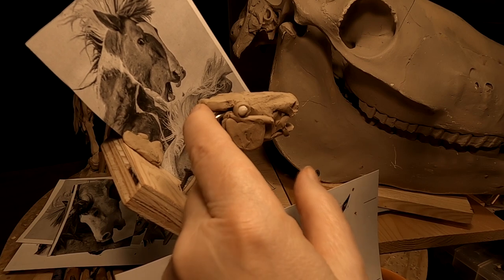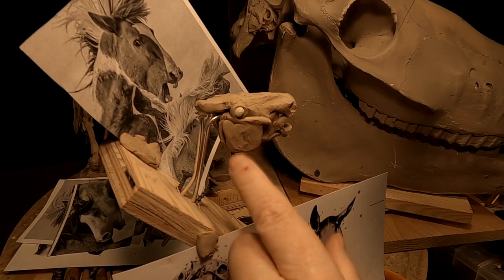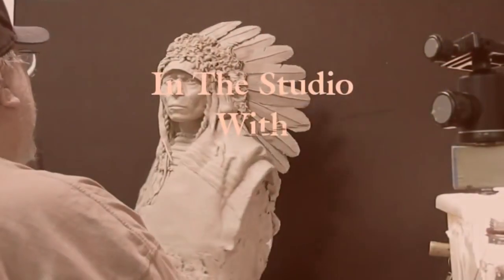All right, let's get started on today and see how far I get. I hopefully can get this horse's head done today. Time to play with some clay.